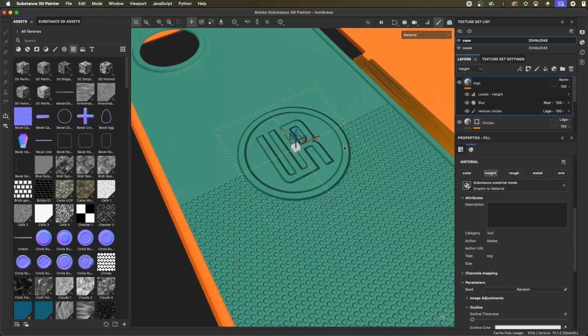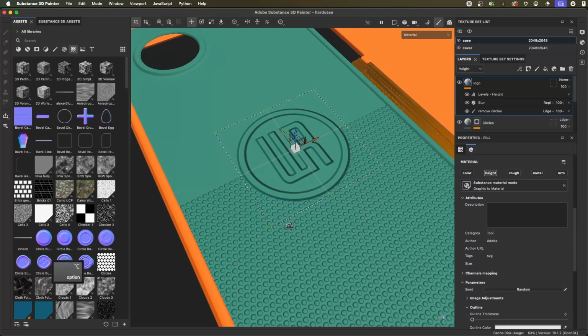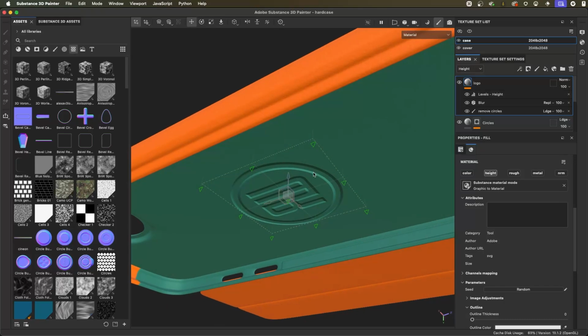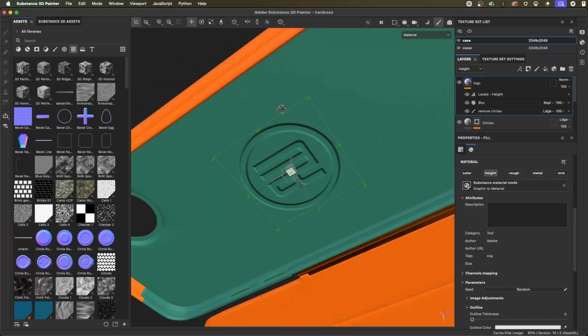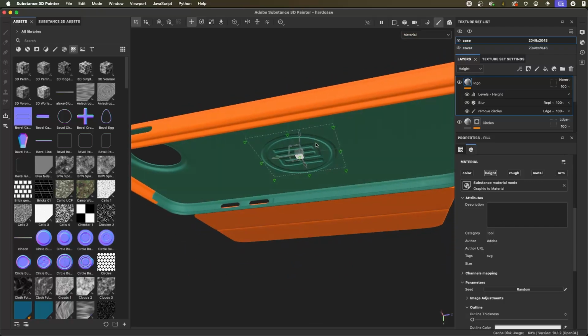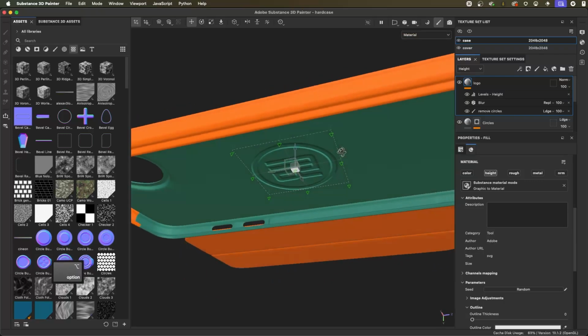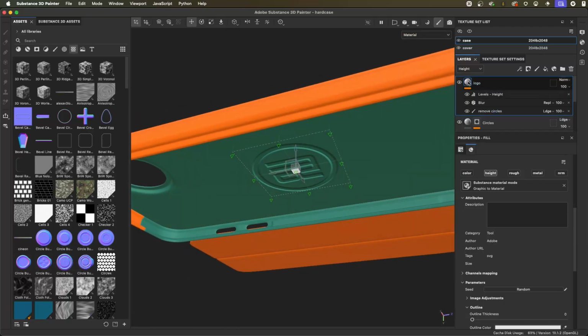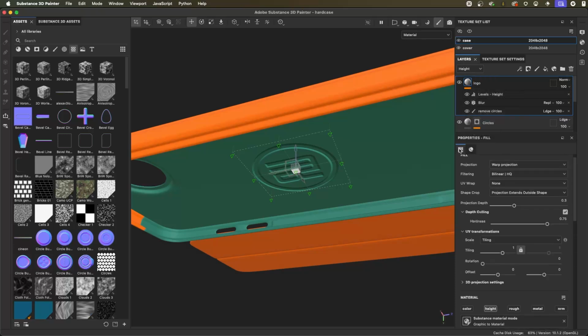All good to go. Now, one other thing that I forgot to do is I flip around to the back here, you'll notice, whoa, look at this, goes all the way through to the inside. Maybe that's okay in this particular case, of the phone case, we'll say. But just to show you, if I wanted to fix this, what I could do is just come over here to the properties fill.